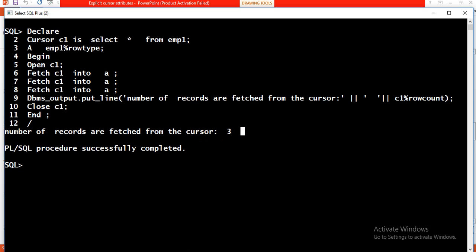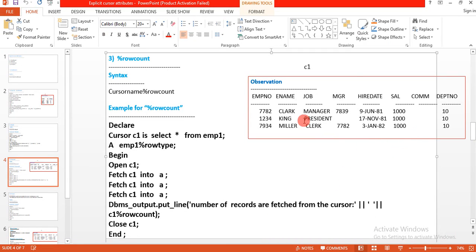Now it displays: number of records fetched from the cursor is 3. Correct? Because as I showed previously, 3 records are fetched.